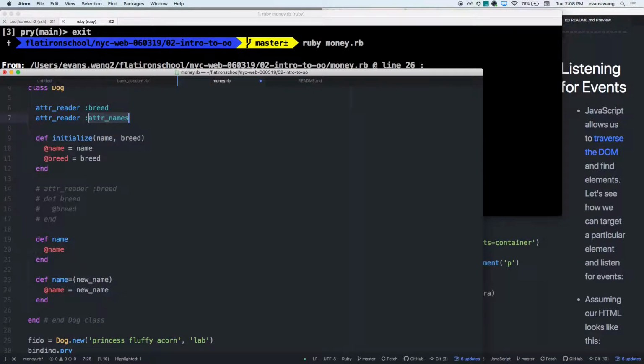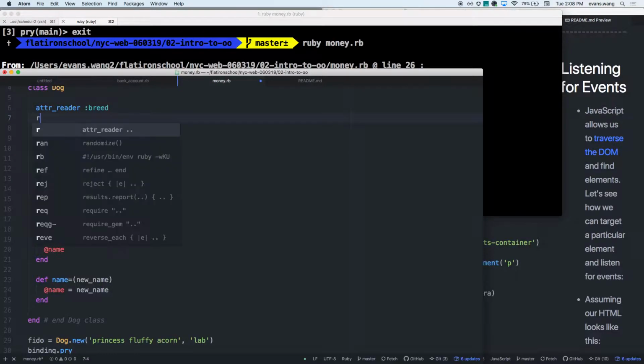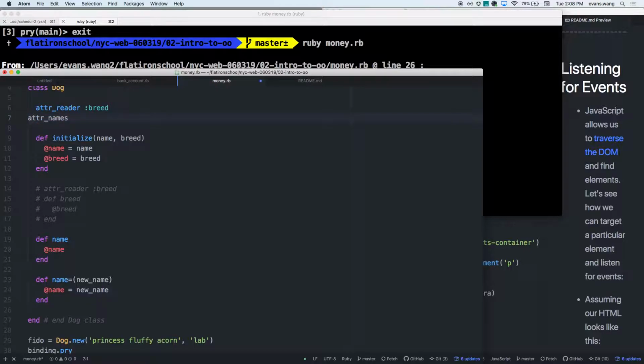wow, you like that? If you put R and tab, it'll put add a reader. And I'm curious, I think it's W tab. It's the add a writer. Nice. For name. And that will build this one. But if I have both, what can I use? Accessor.